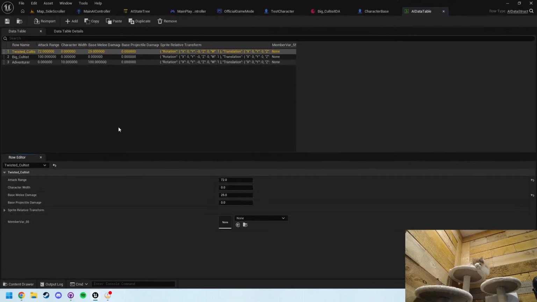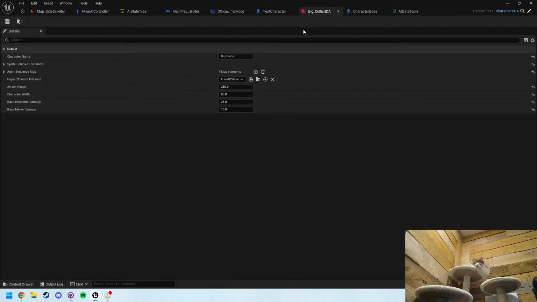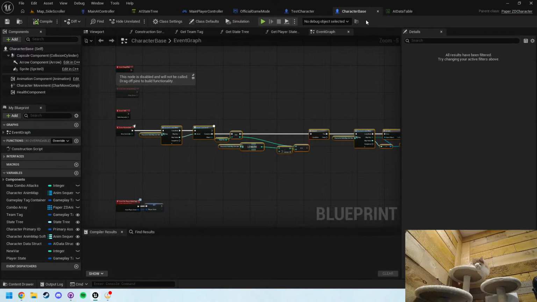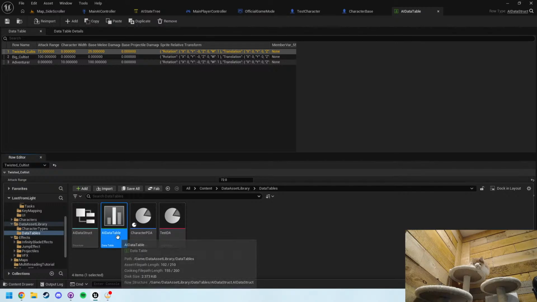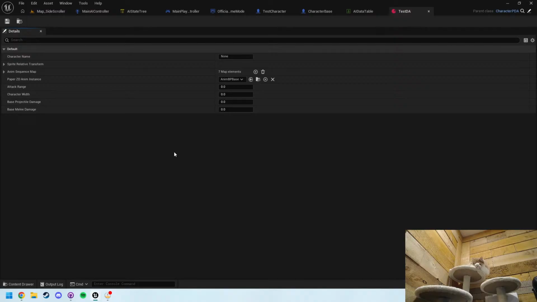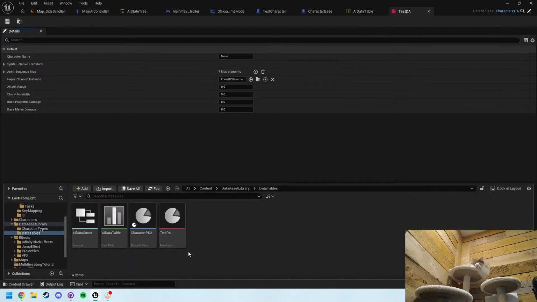I don't need you anymore. Though, have I gotten your character's width? Yes, I have. So we no longer need you. Test DA, why do you reference that? What? Your character PDA.